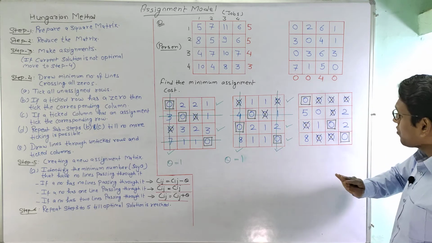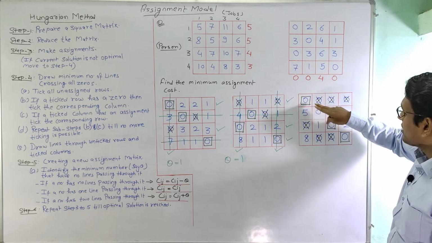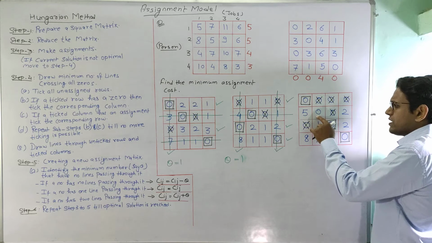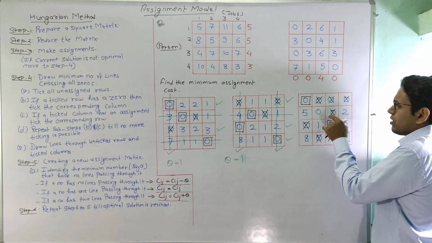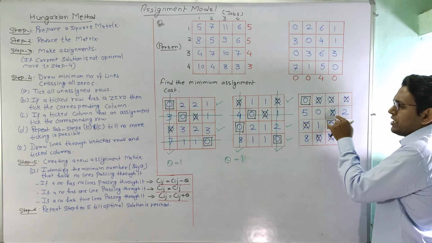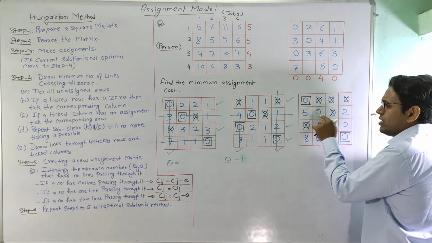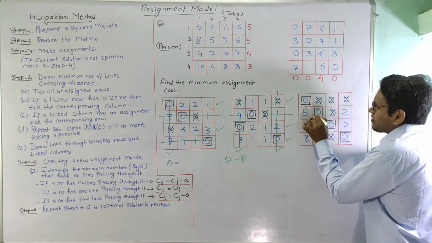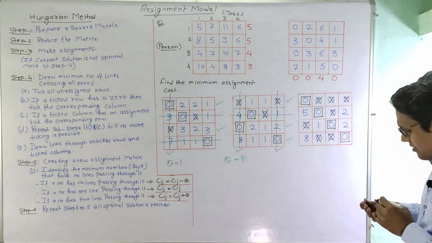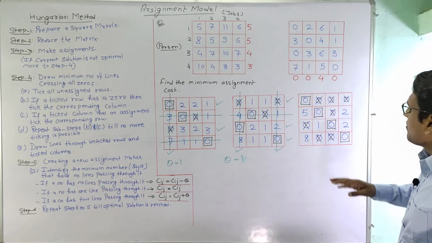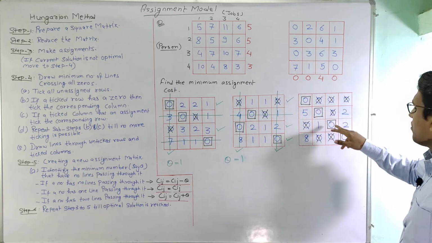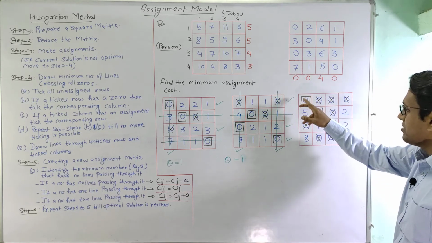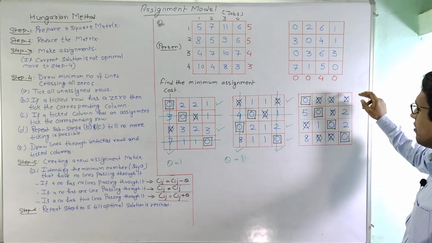So again we will start row wise. Row 1 has already an assignment. Now moving on to row 2. In row 2, we can say that there are 2 zeros, but now 1 zero has become ineligible. That means that there is only one assignable zero present here. So we can assign this 0, and by assigning this, we can see that we are having all the 4 assignments, which is equal to the order of the matrix. That means the number of rows or number of columns.